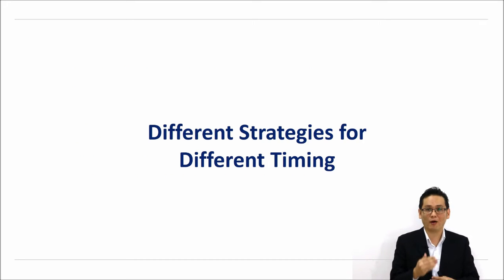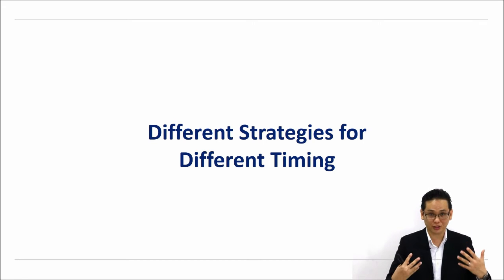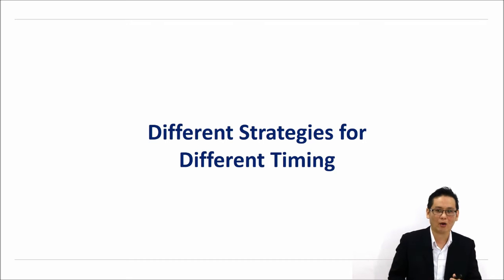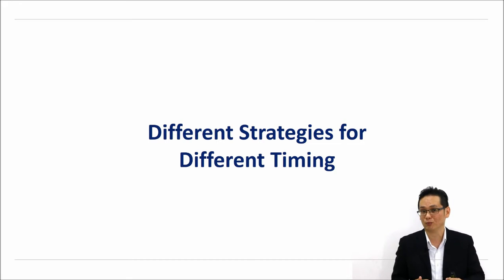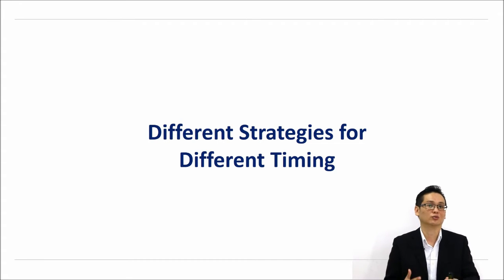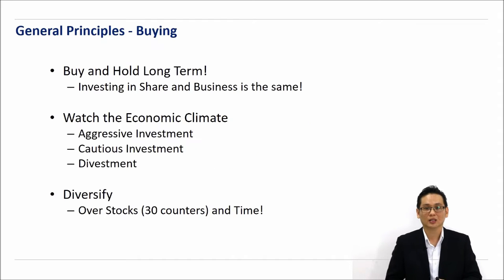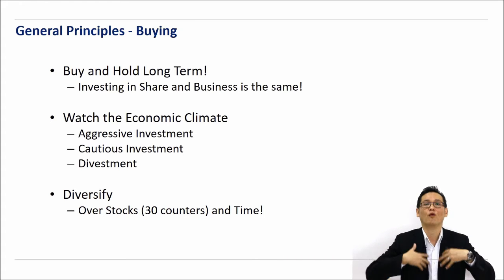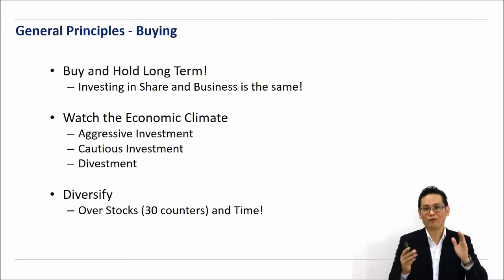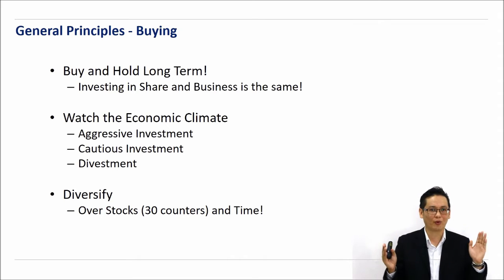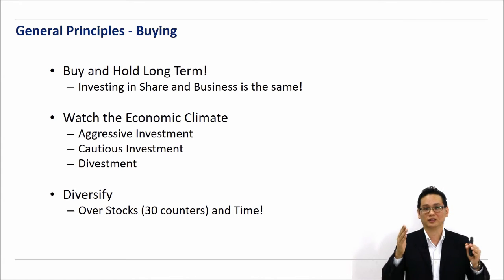So now, the portfolio management part is actually a lot about strategies, about timing. So when to buy, when to sell. This is where I will address this question, which I'm quite sure most of you are interested to know how to do. We talk about the general principle of buying first. When we talk about buying, it's always about buy and hold for the long term. So don't forget the title of this program, create a secondary income stream through long-term share investing. This is the mindset you should definitely have.